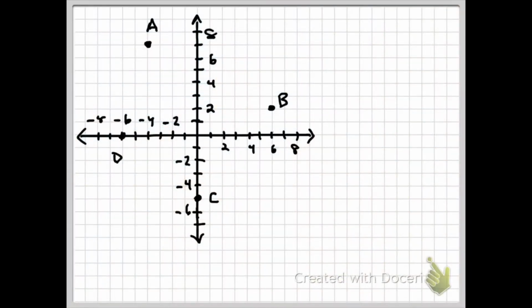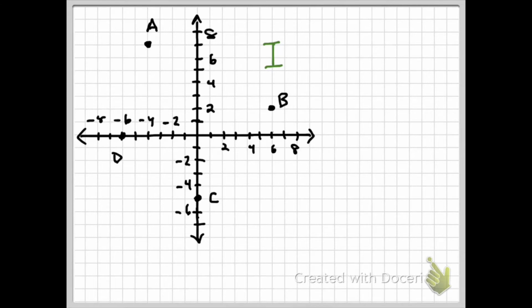All right, let's take a look at our coordinate plane here. So we have these different points here, which are labeled A, B, C, and D. Before we even get into that, let's discuss the quadrants. If we think of the word quadrant, we know that the root is quad, meaning 4. So we're going to label each of the quadrants. Quadrant 1 would be right here, and I always remind students that it should be labeled with a Roman numeral. So quadrant 1 is here.